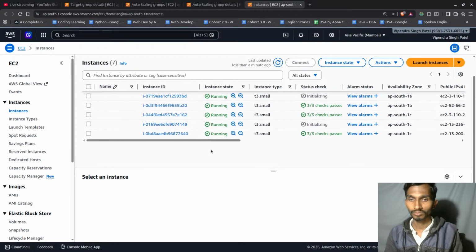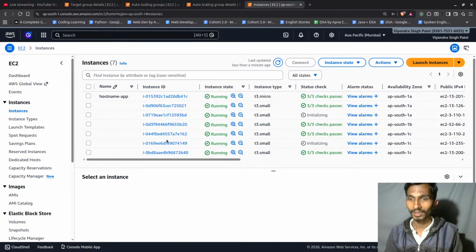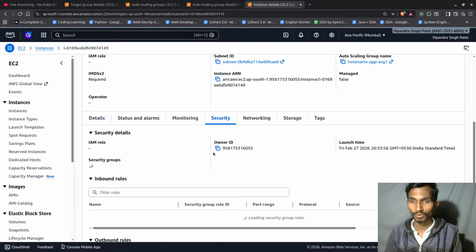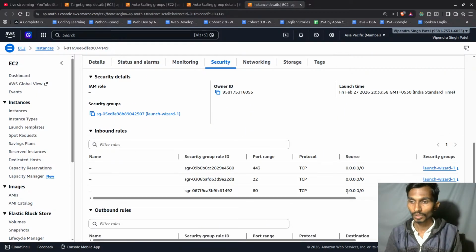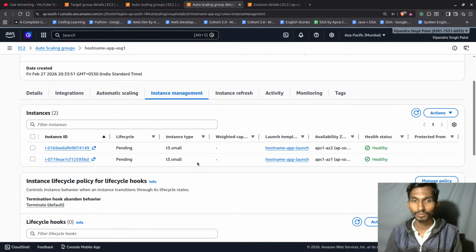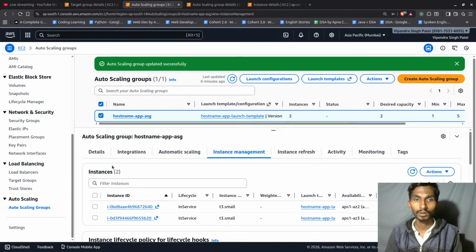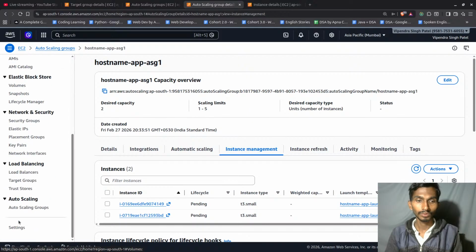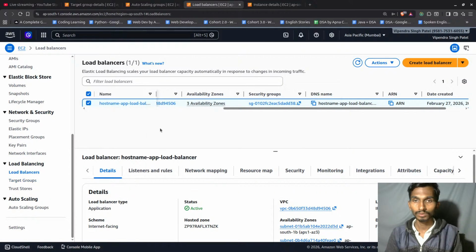Many of them are actually running. Few of them are being initialized. So let's simply check this one. Security. It is accepting 443, 22 SSH, HTTP, HTTPS. Coming back to this one, and this is going to be auto scaling. Load balancer, I should be there. So load balancers.